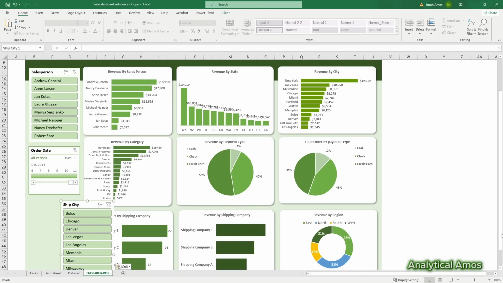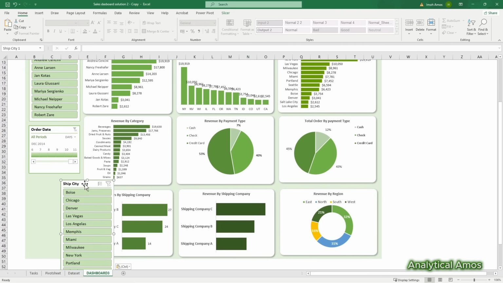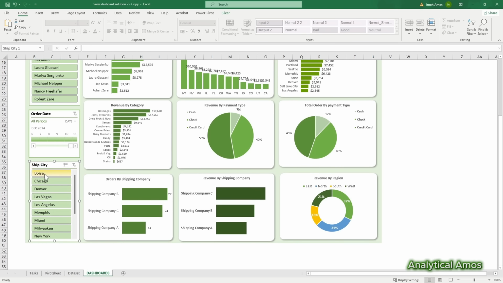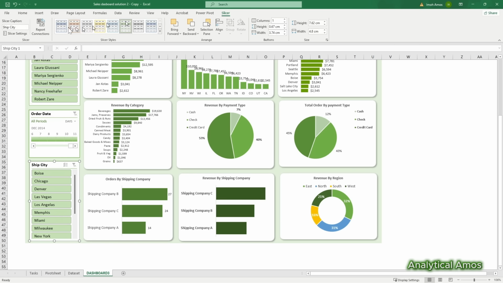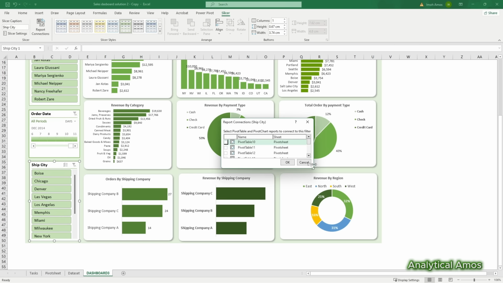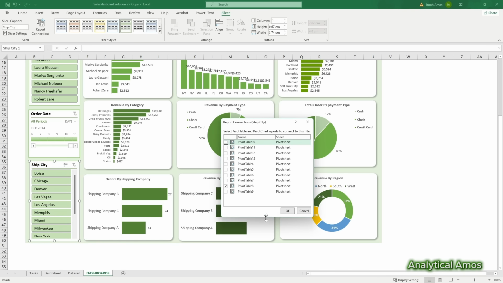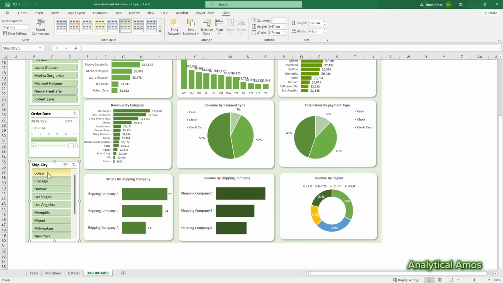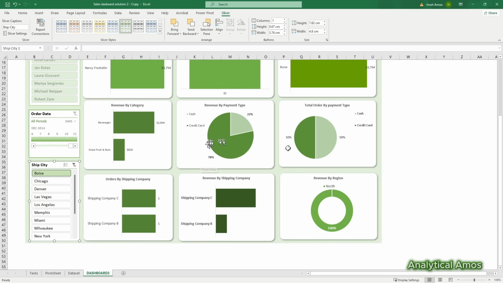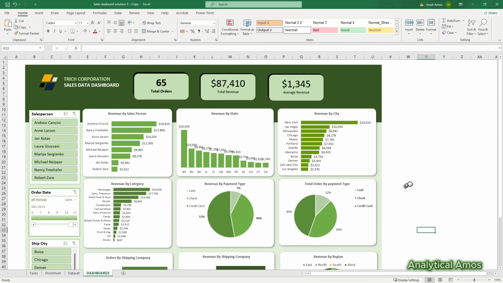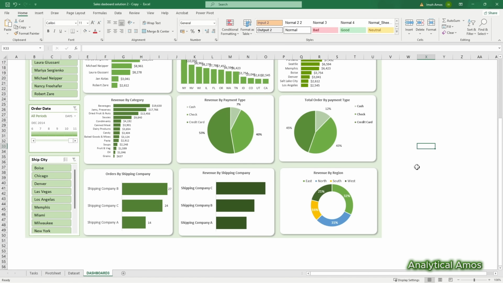We paste it, as usual, it's not going to filter everything. If you select it, it doesn't select for everybody. It selects only the pivot that was selected. You go to slicer settings, go to report connections, let's expand it so we can see. Then we select the whole, click OK. And once you select it now, it selects the whole dashboard. That's how we'll be able to create this dashboard from beginning to end.